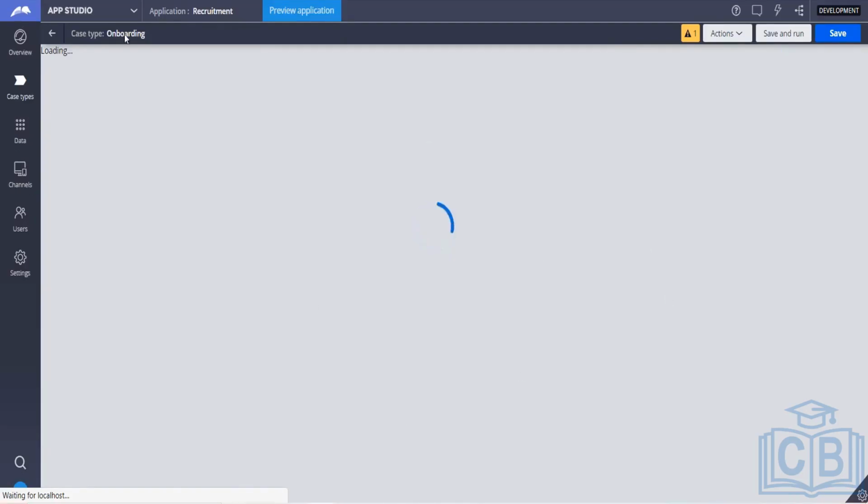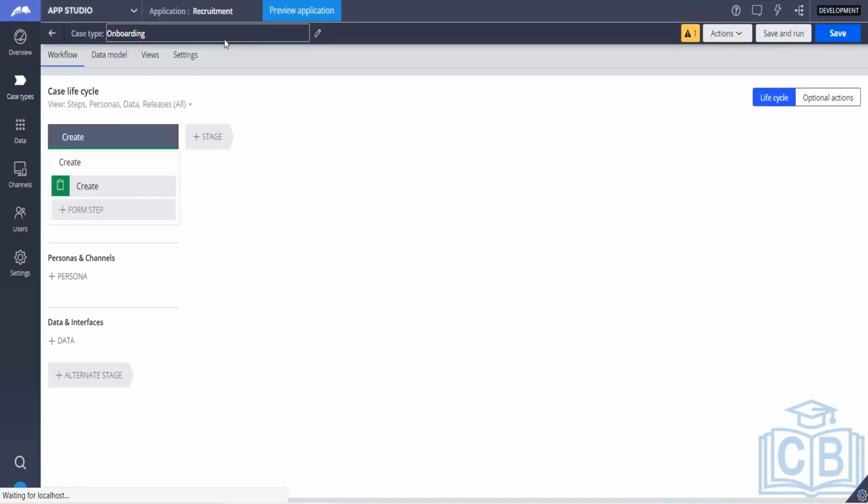I think yes, the onboarding case type is created. I'm not going to define the lifecycle or how the process works. I'm not going to define all of that. We are doing it later, correct? Today it's all about building the applications, how you can build and manage them, because processes are built by business analysts also, isn't it?